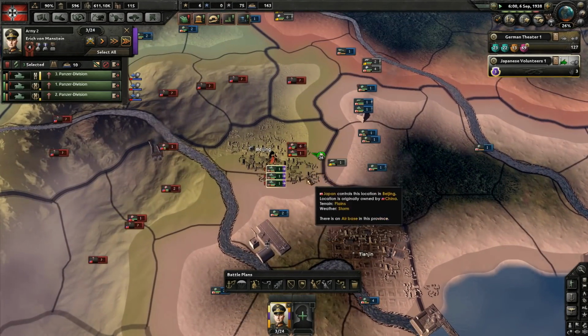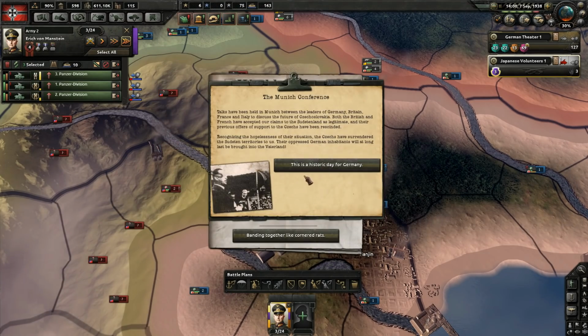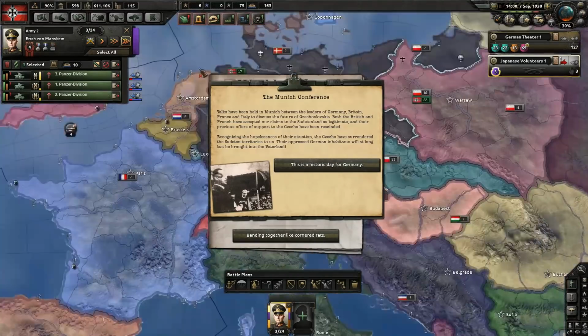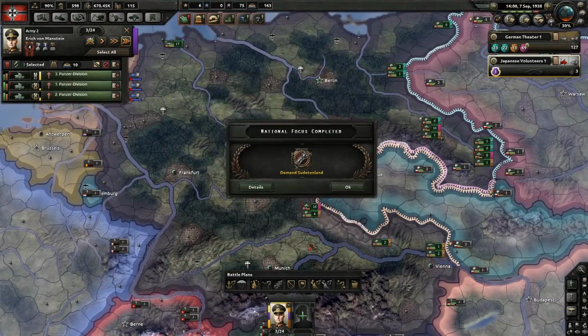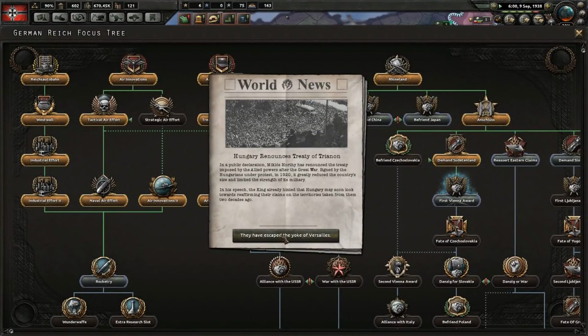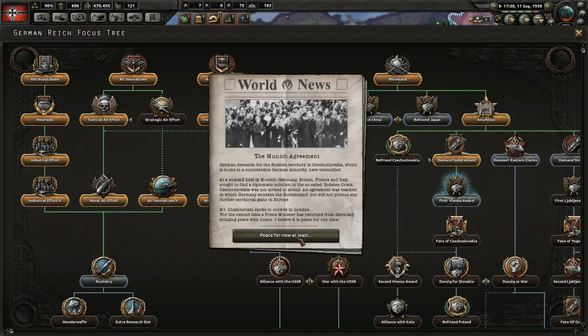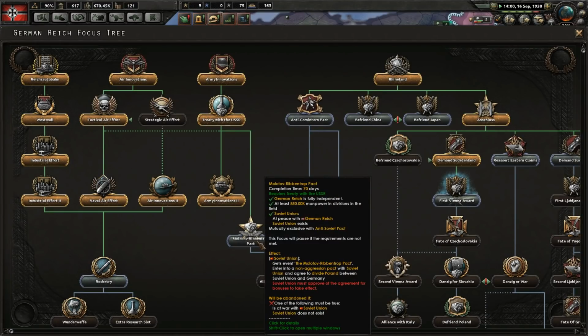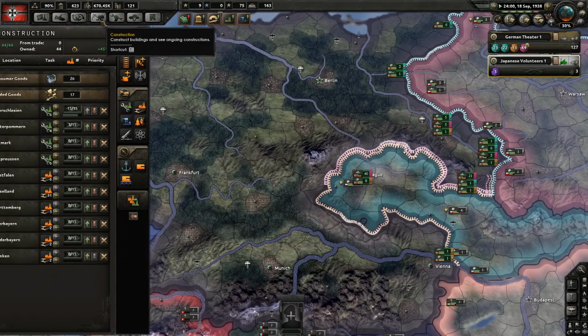Okay, so we got much time. I'm gonna try to take Beijing. The Munich Conference. So we got Sudetenland. Very nice. Okay, so we're gonna try to take more of them. Hungary renounced the Treaty of Trianon. Okay, so we're gonna go with the Molotov-Ribbentrop Pact soon, and we're gonna try to take Poland.